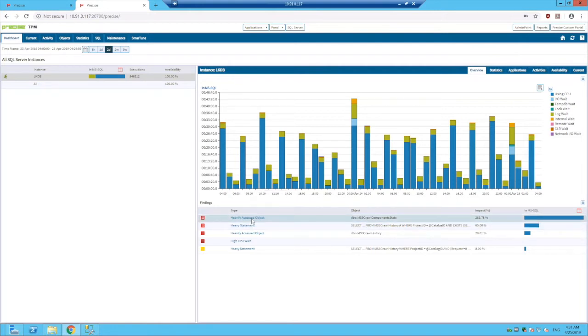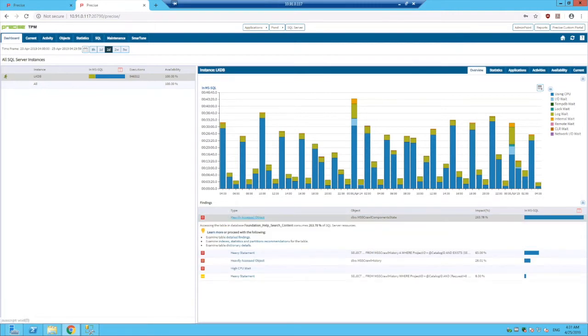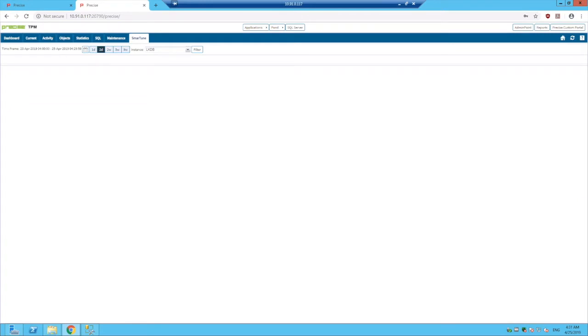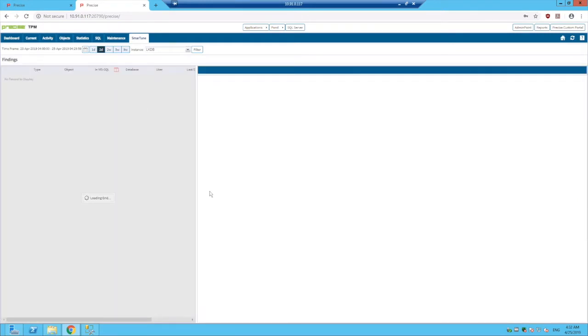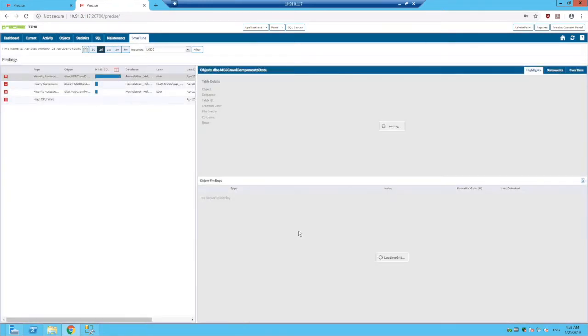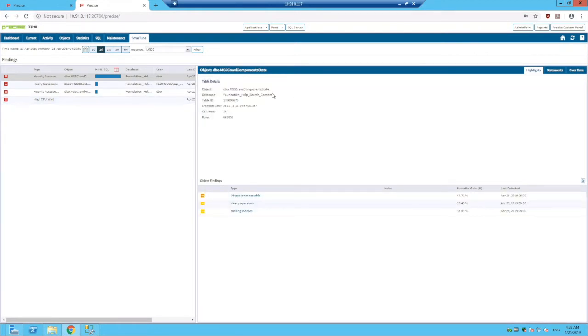So let's click on one of these findings here. Let's understand what it is. It says heavily accessed object. Okay, let's click on that. And this is going to take me to the Smart Tune. It's going to tell me some details about it. Okay. And we can see what is going on there with that.